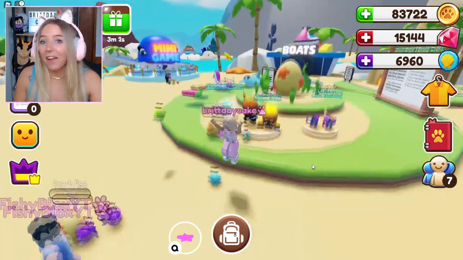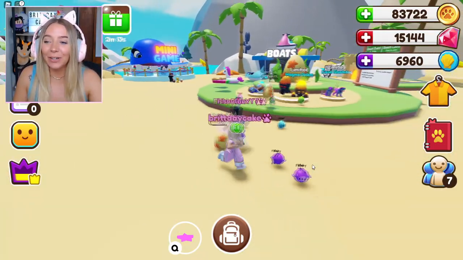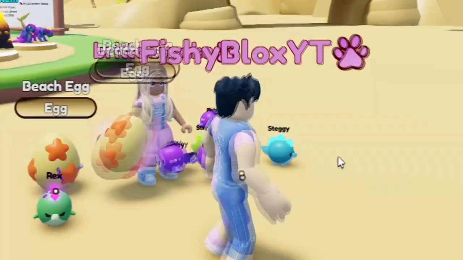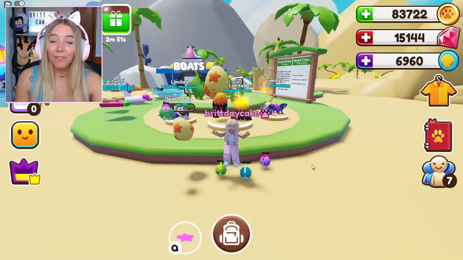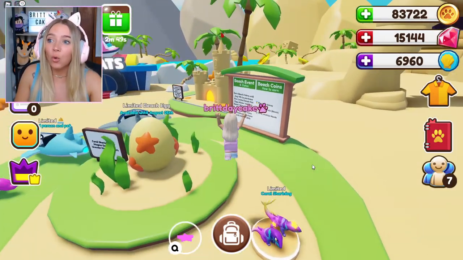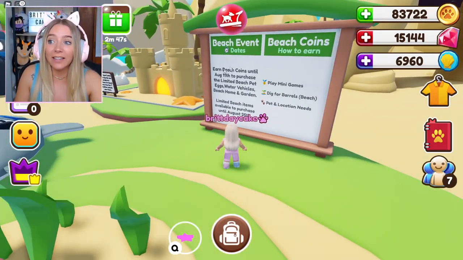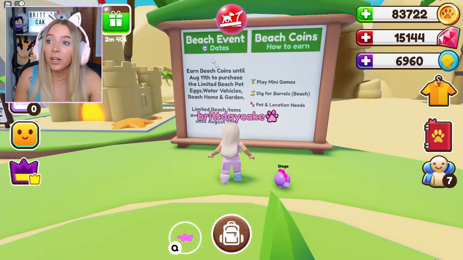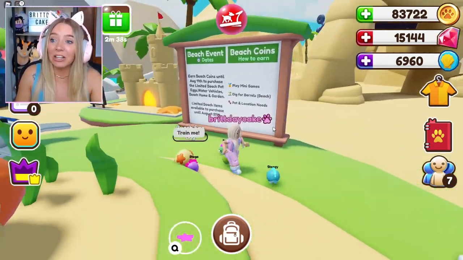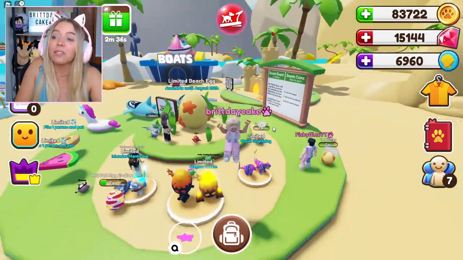Okay, guys, so our very special guest is here. If you couldn't guess who it was, it's my best friend, Fishy Block. Hi, guys. How's it going? Okay, so first we're gonna start by opening 5 of the beach event eggs. This event is only gonna be here until August 11th. You're gonna be able to buy everything until the 25th of August, but you're only gonna be able to earn the coins until the 11th. So if you haven't started playing, you definitely wanna start playing.